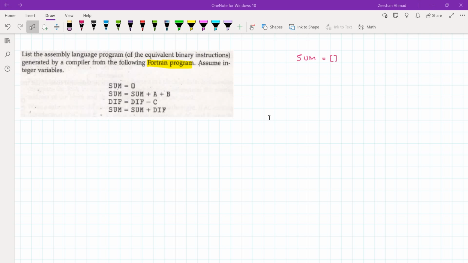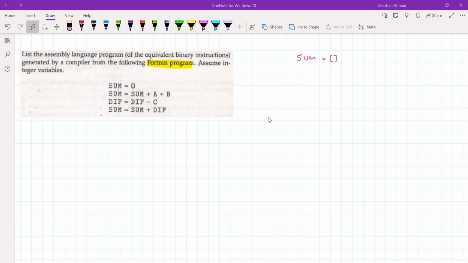Now, what I will do is I will take each instruction or each statement in the Fortran language individually, because it's not a complete program, so you don't know exactly what the values of A, B, C, D and all these variables are, although he is saying that these are integer variables here. But just understanding it, because we will be using the same concept in our last question.